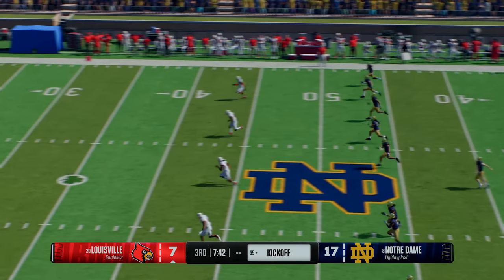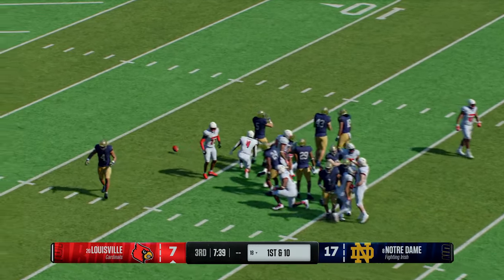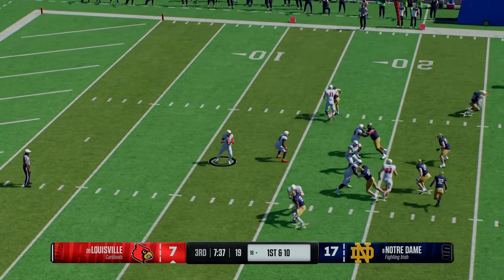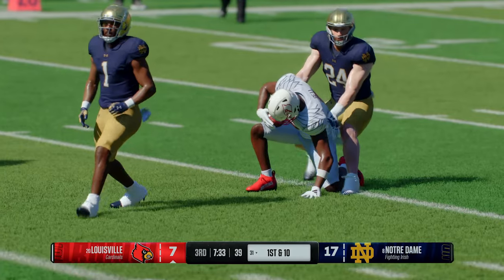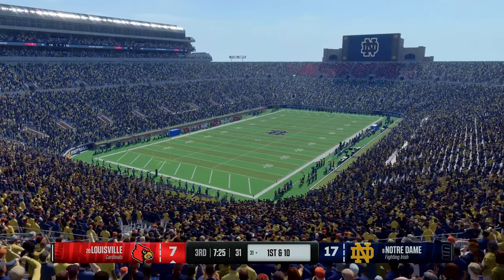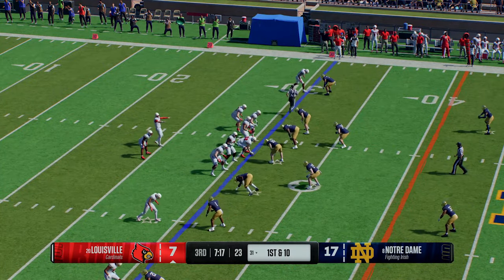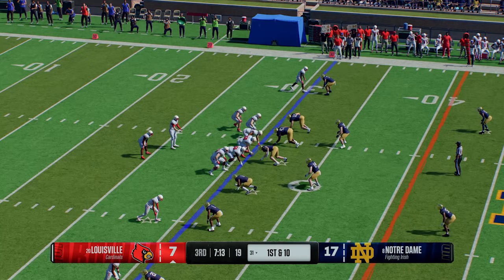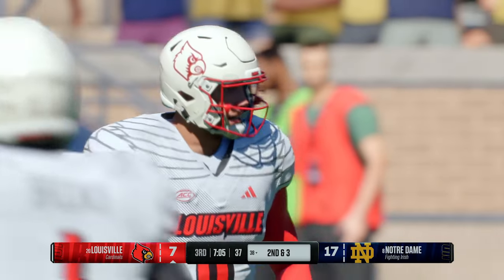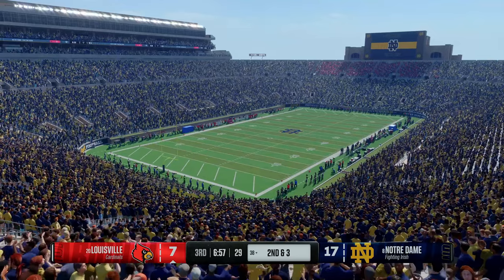About ready to kick it away. The returner fields it — pulled down at the 18, and the decision to bring it out of the end zone was not a good one. Off the play fake on first down, got it in the middle — this senior quarterback can flat fit it in a tight window. Really nice job throwing it hard into a tight space, and the wide receiver had to wear it. RPO play run to perfection: the run fake sucked the defense up and the receiver didn't telegraph his break to the inside on the slant.